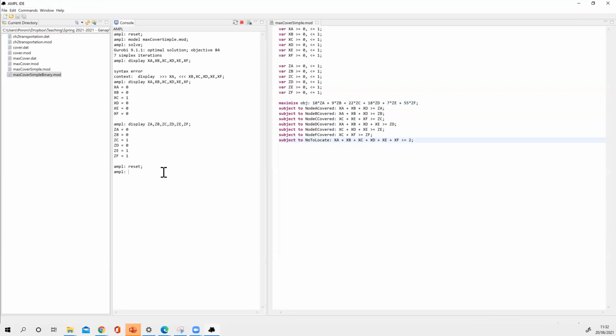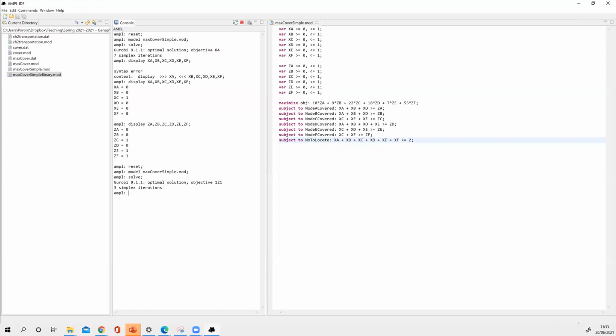You can press the up and down arrows to show again the commands that you already typed earlier, so you don't have to type them several times. You already saved the model, reset it, and then load it again, and solve.